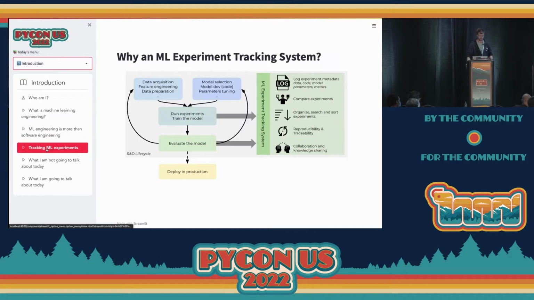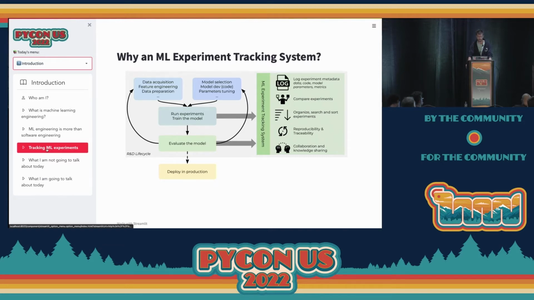So today I'm going to talk about ML experiment tracking system. In most machine learning projects, you have this loop where somehow you have some data and you want to try some models, so you train your model. Then you evaluate it, and it provides you with feedback. So either you modify the data or the model, you change hyperparameters or things like that, and you do it again.